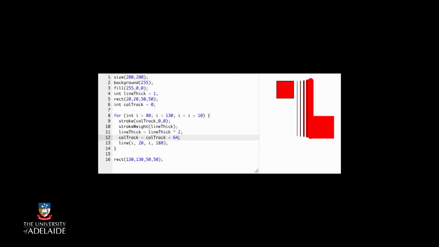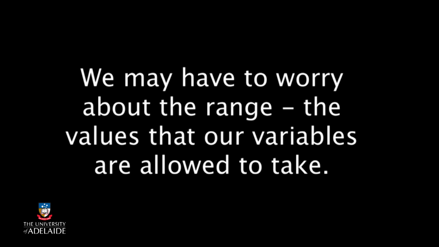Okay, now we've got that concept sorted. Let's try that on some code that we've seen in the previous video. Remember that I said that we could set color values greater than 255 because Processing was well behaved and treated larger values as if they were 255 in the color range? Well, not all programming languages do this, and we regularly use if statements to check to see if important variables are still in the right range, where the range defines the largest and smallest values that we consider to be legitimate values in our program.